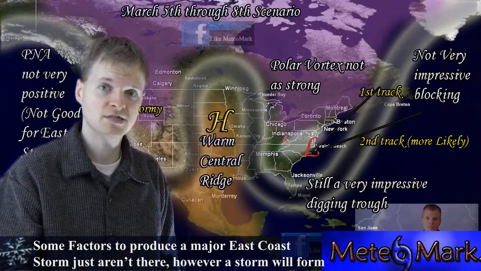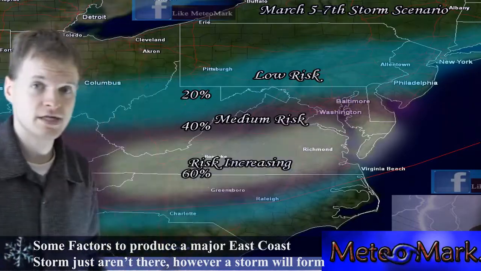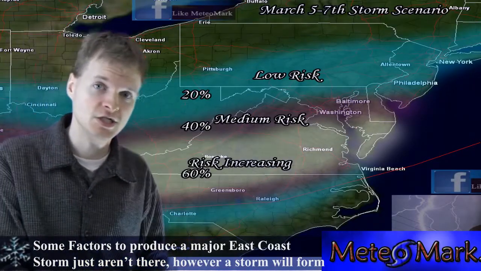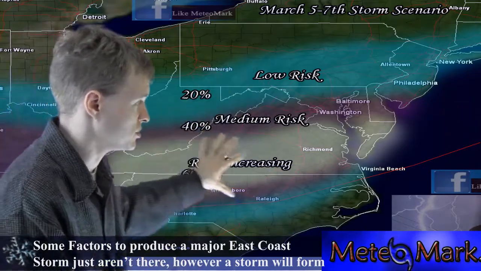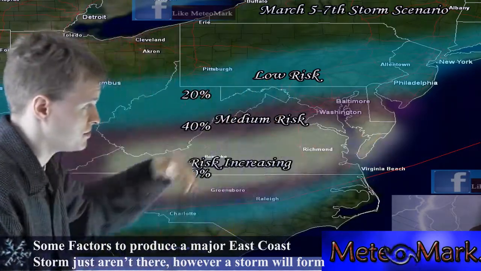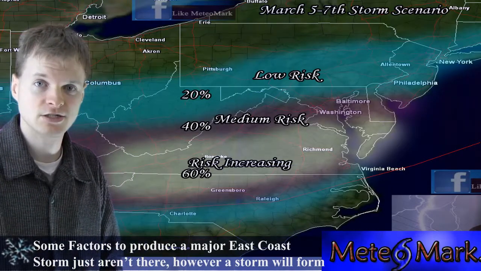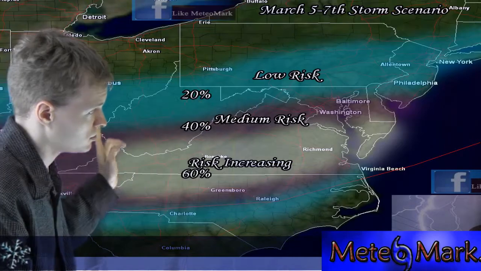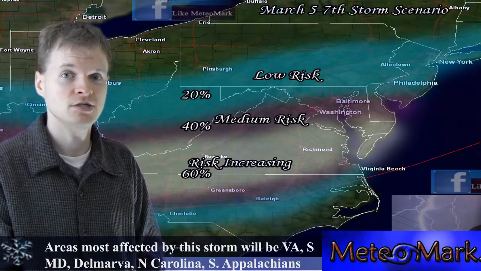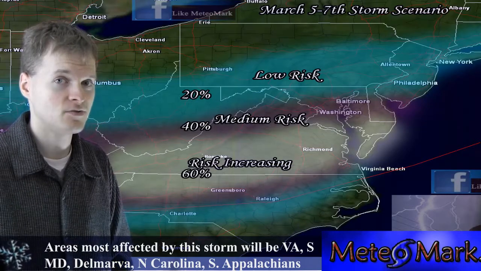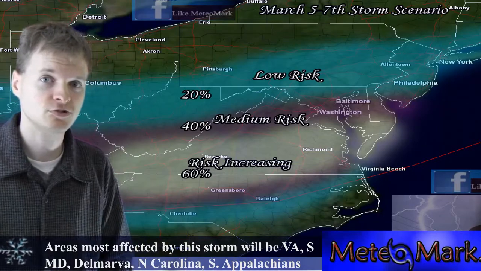Let's get into the risk map. This is the risk snowfall map here. This is the area in white that I think will stand a chance to see several inches of heavy wet snow accumulation. The areas in dark purple, we'll see the medium amounts of snowfall accumulation, possibly advisory criteria, and the light blue will be the low-end criteria snowfall accumulation. So that's what we're looking at right now, if the Euro model track holds true.